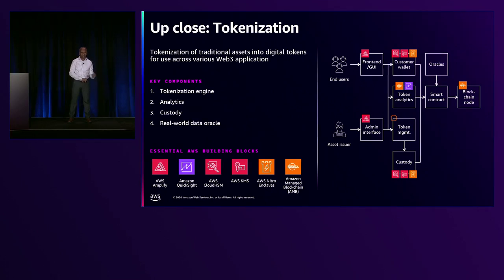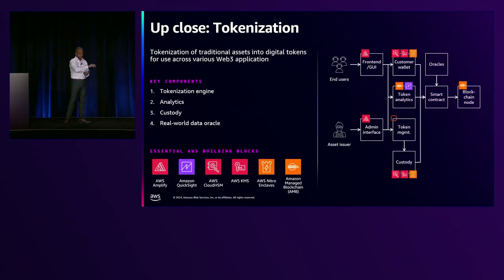And then lastly, there are quite a few times when real-world data needs to be pulled into these things. So there's on-chain data, but there's also off-chain data you want to pull in and make some decisions based on. And that's that Oracle service I talked about, where you're seeing it on your screen right now without any of the AWS logos, because those are the kind of building blocks where we fully lean on our partners to help our customers.